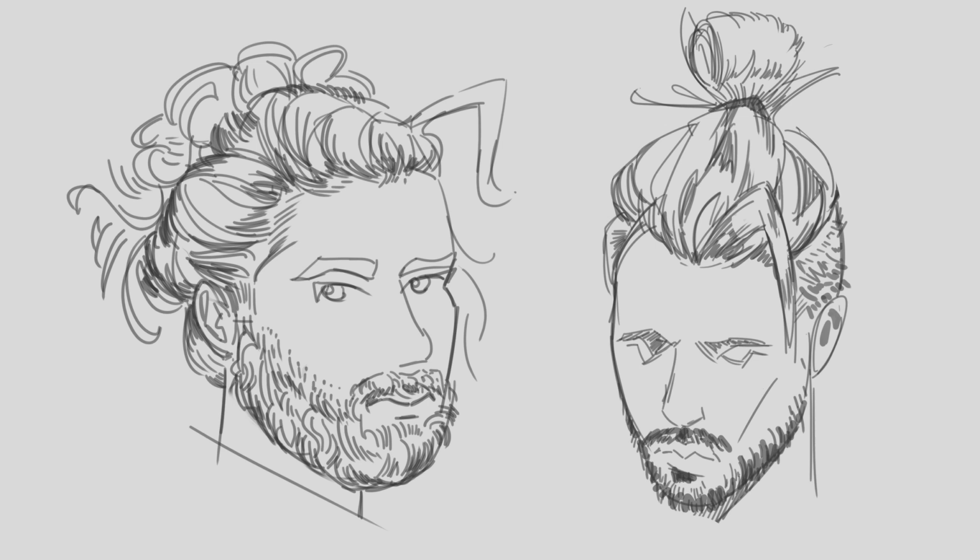I think I managed to do that one really, really well. And also, if you look at the same one, the person with the beard, I add more lines where there's shadow. So for example, where the hair starts or where the bun ends or the bottom of the beard.